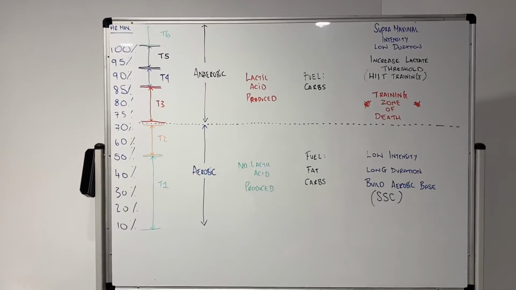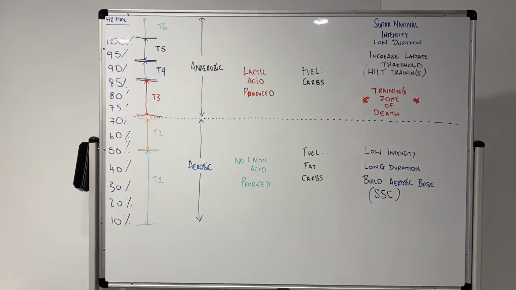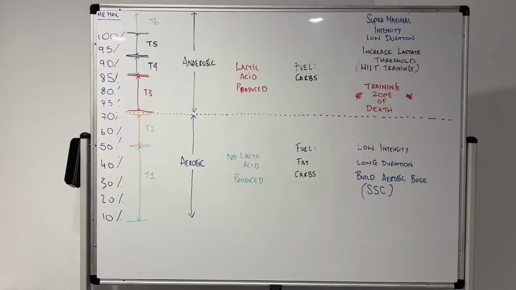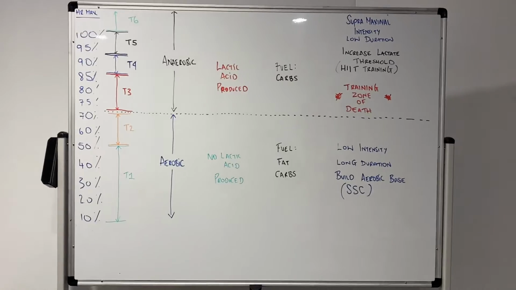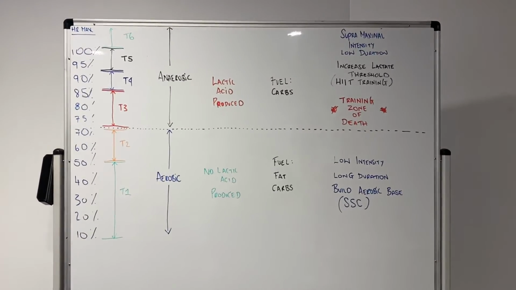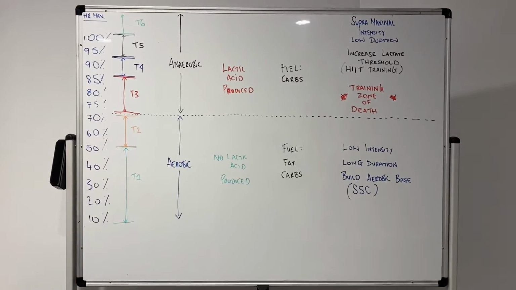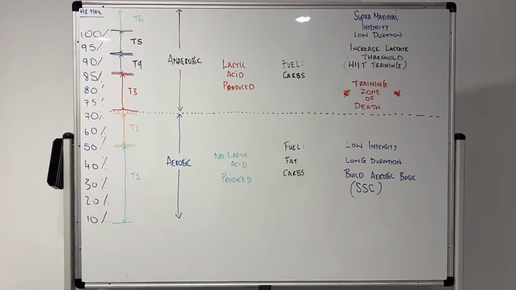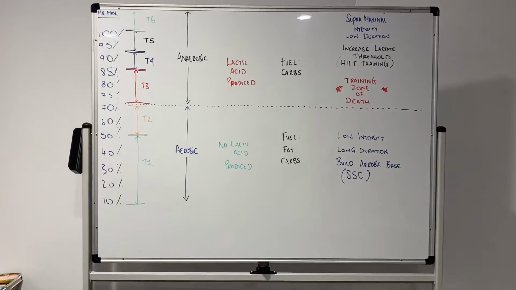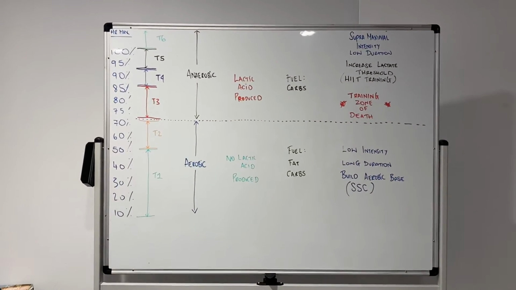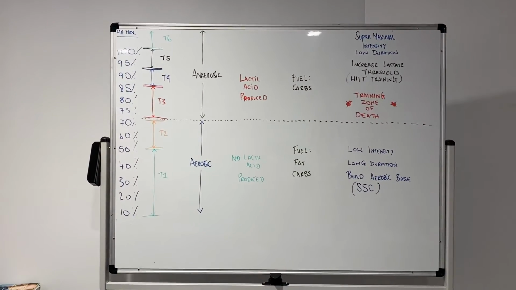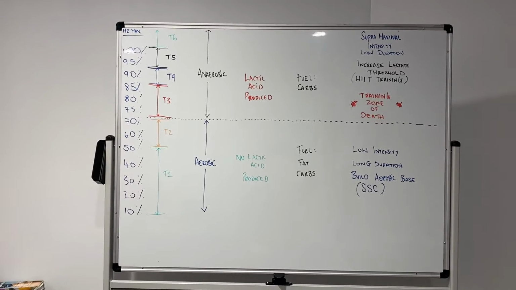We don't metabolize that into energy because it's too slow, and we need energy really, really quick as the intensity increases. You've got in there in red the training zone of death. Now, what that is in reference to is not that if you train in training zone 3 and you're starting to accumulate some lactic acid, you're going to keel over. We're talking about that it's probably not the most efficient way to train our cardiovascular system. It's a bit of a no man's land, so to speak.